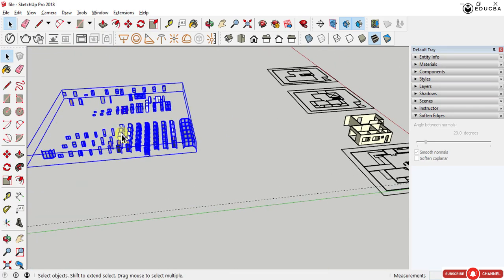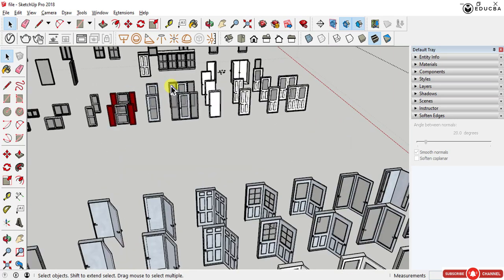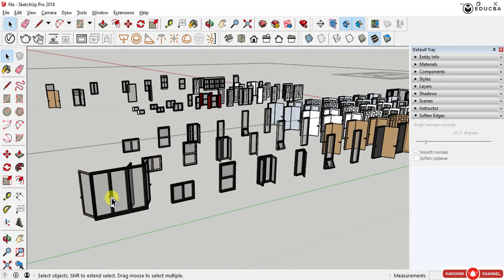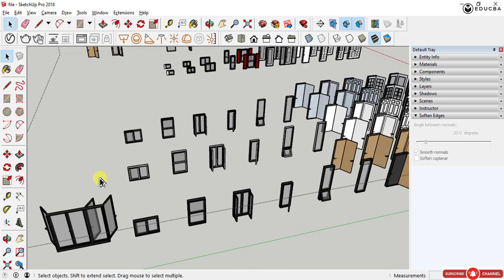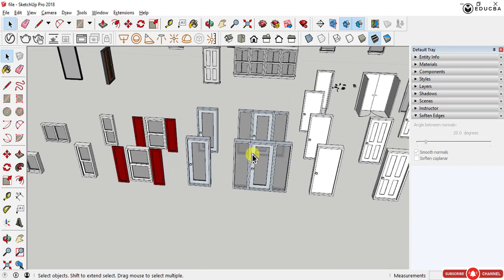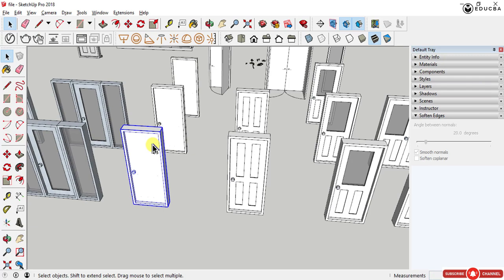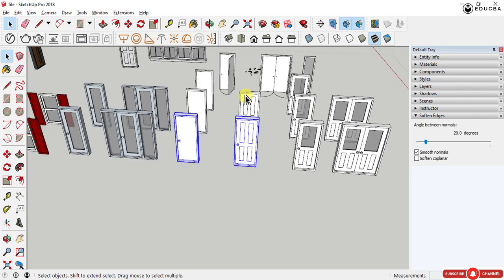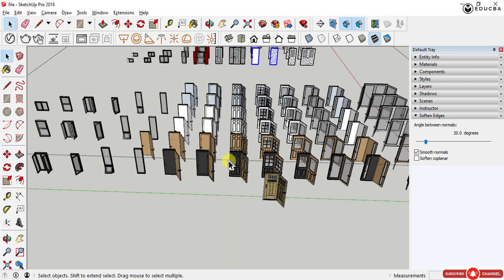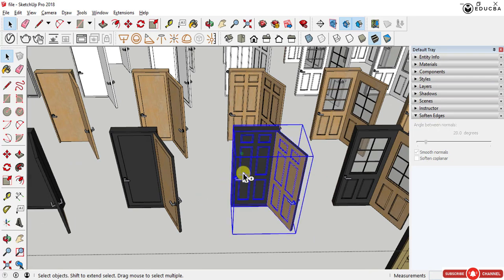We are going to enter the group and pick up whatever we require. So we can see we require doors, all sort of doors. There are many kind of windows. We are going to use mainly the big doors, the double doors, the single ones. I'm going to select them. Here you can see there are complex and different type of doors in both the closed and open positions. Let me choose a few of them.